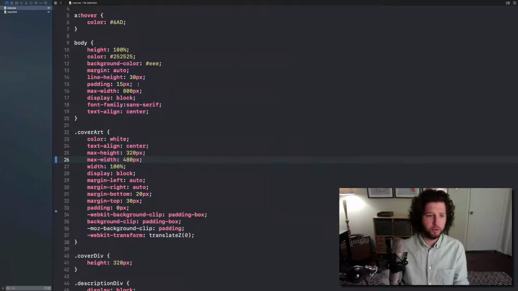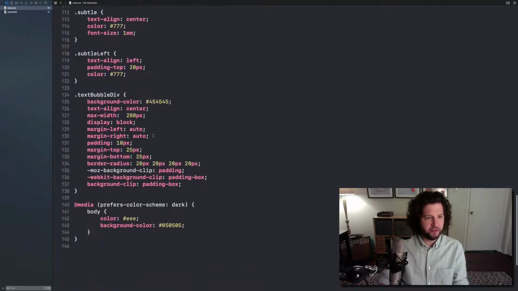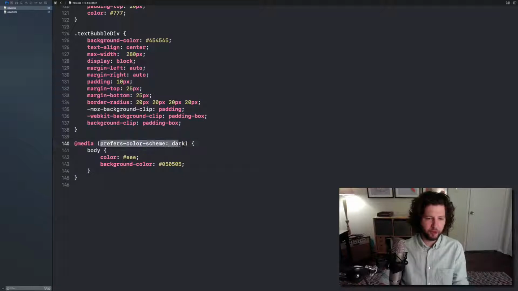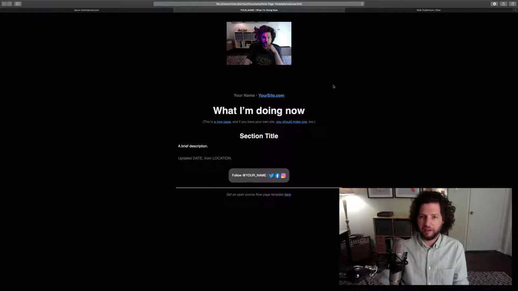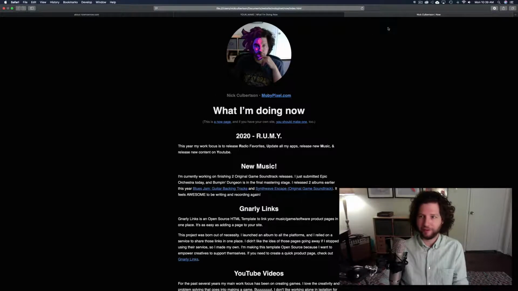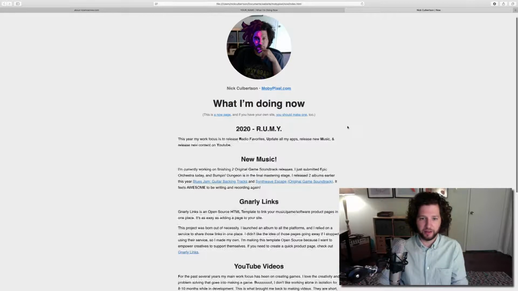Pretty cool. All right, scrolling down, let's see if there are any other points that I need to tell you about. Yes, here on the bottom, we have preferred color scheme. Since I have my computer set to dark, it is making this a dark background color and light text. And let me switch that over so you can see what it looks like if I'm not in dark mode. Okay, and here it is in light mode, so hopefully I'm not now burning your eyes out. But the background isn't 100% white and the text isn't 100% black, which does make it a little easier on the eyes to read this.